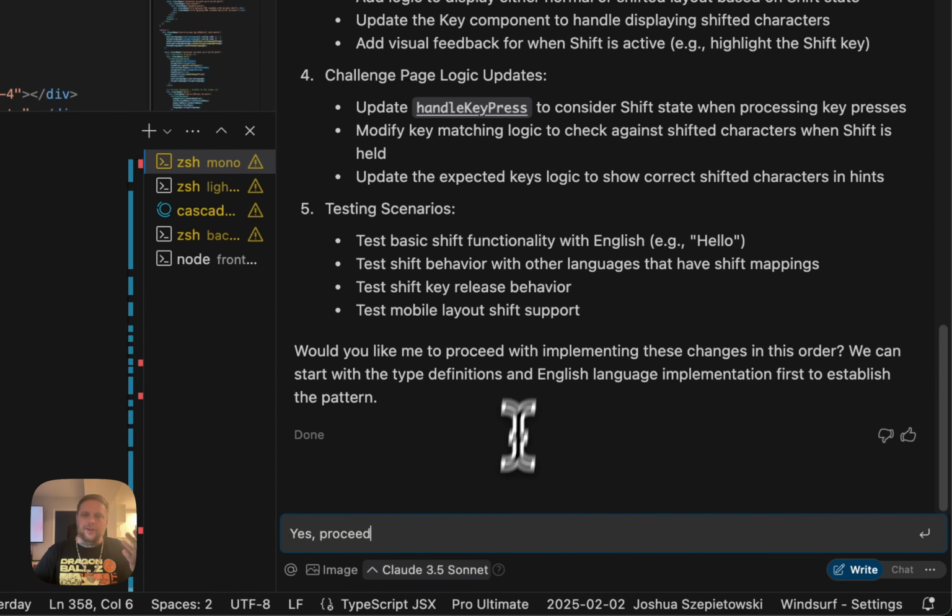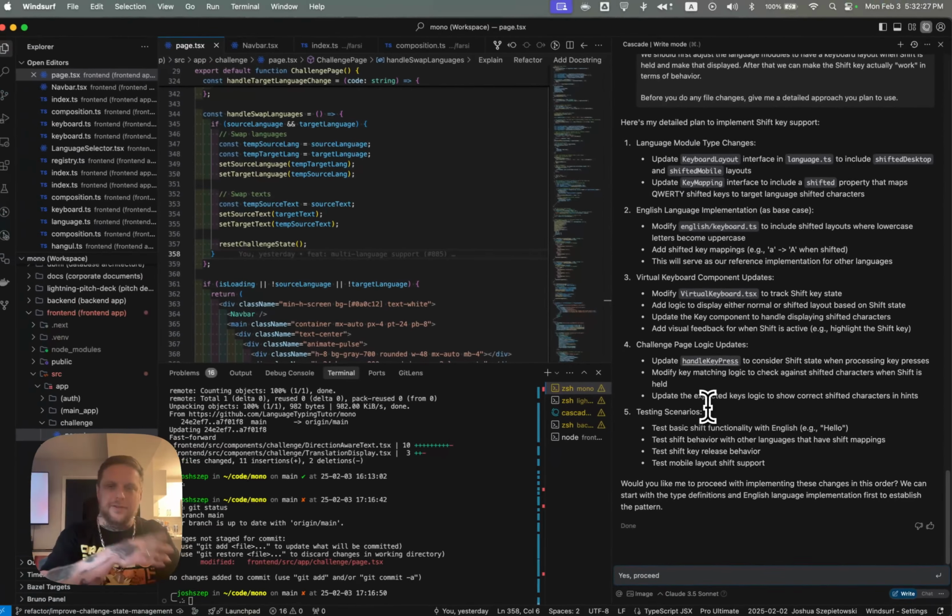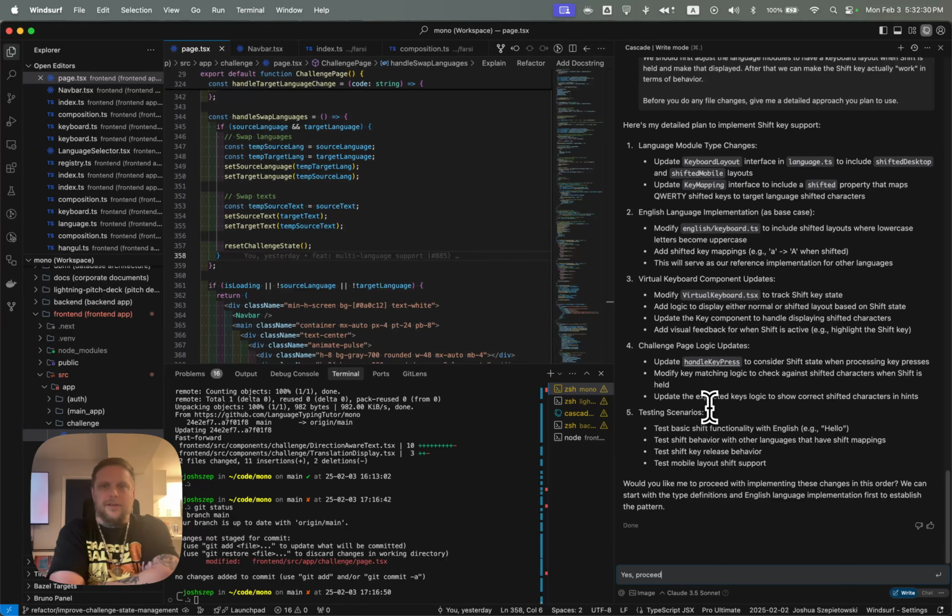So doing this in Windsurf, it undoes the changes to the files that it was editing. So it's a great way to, you just go backwards, you change your prompt, don't wait for it to finish and tell how to fix it. Just don't let the mistake happen and warn it. So I'm gonna, please do not change any styles in the process. I want the keyboard to remain visually identical.